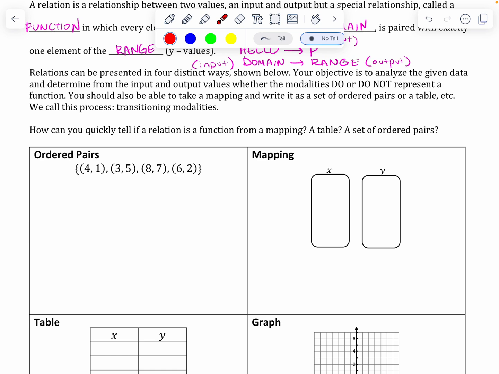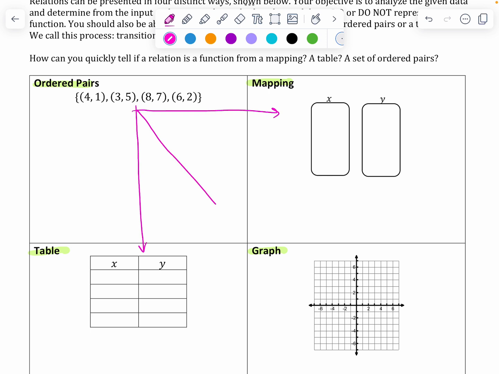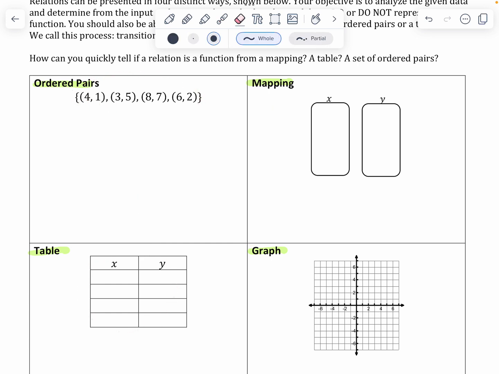So if I look at several of these modalities, so now the machines can be given to you this way, this way, this way, or this way. And the upside of these things is if you don't like the way that one thing is written, you can switch it into any representation that you like. Some kids love mappings and hate charts. Some kids love tables but not ordered pairs, and vice versa, and all that kind of stuff, all right? So the upside is that you can convert any representation, any modality from one to the other.